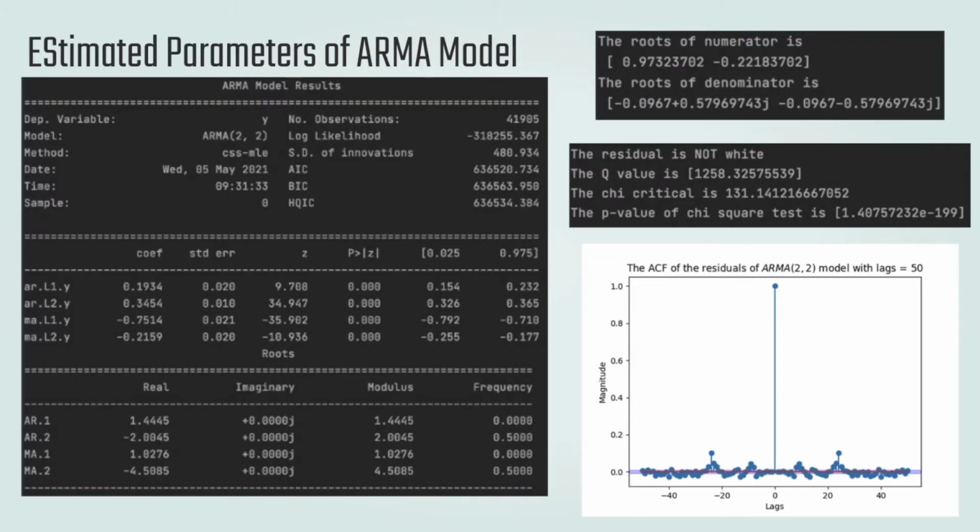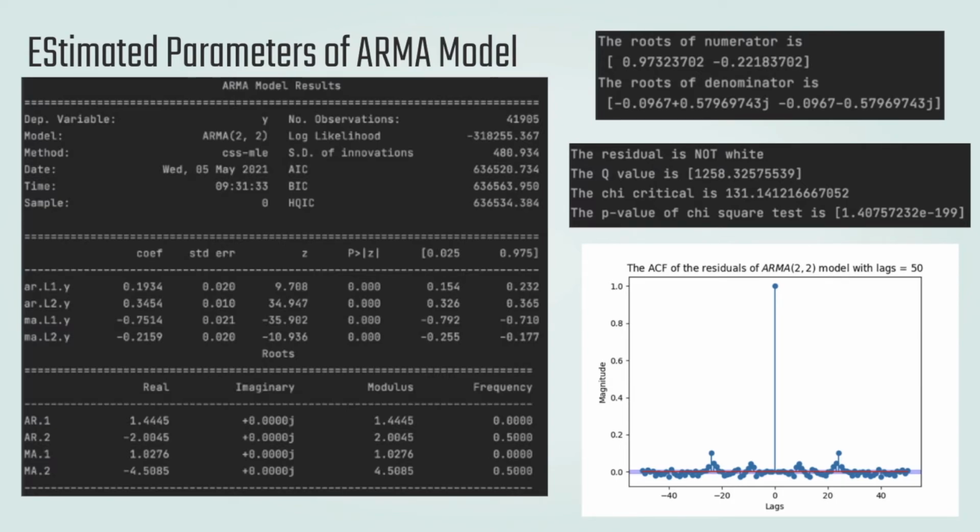But actually, whether 168 or 171, they are too large to generalize the model. So I tried a smaller number in the ARMA model and found the ARMA(2,2) model has the best performance with the smaller AIC and Q-value of the residual. The confidence interval of all estimated parameters does not contain zero, which means the estimated coefficients are important. And there are no same roots of the numerator and the denominator, since there is no zero-pole cancellation.